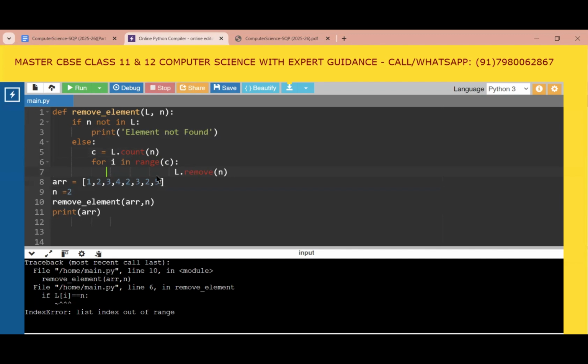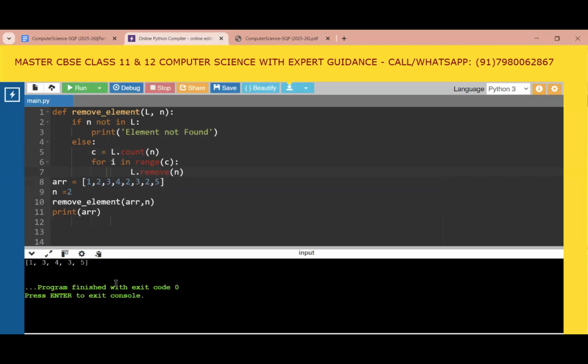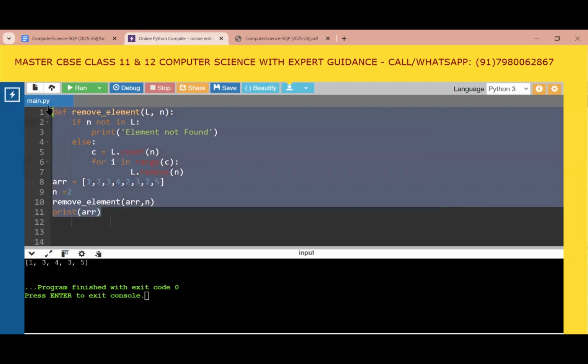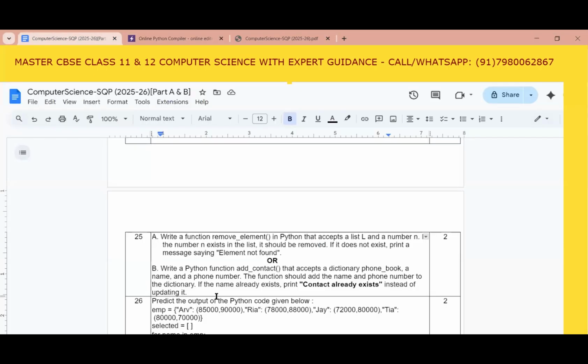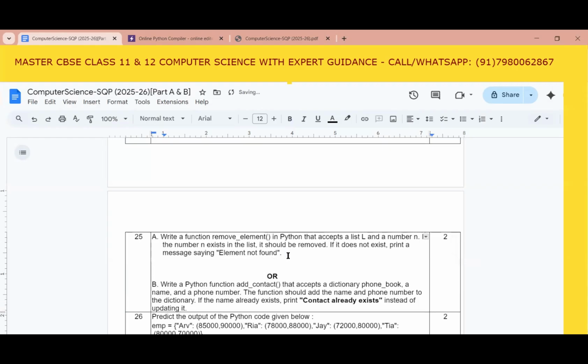So it will remove all the elements. All twos are removed. This is the strategy you should take, not the one using a for loop, because whenever we try to remove elements from a list while iterating over it, it is quite risky. The number of elements changes, so the index will change accordingly.